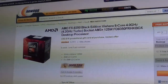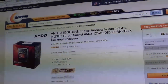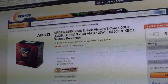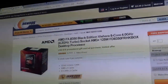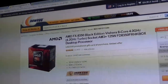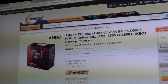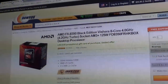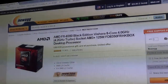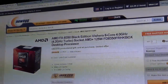It's only a very small marginal improvement in performance over my current 1090T. The big reason, if I built a new system right now, probably the best thing that would come of it is I would have a newer motherboard with faster features like faster SATA speeds and faster PCI Express, maybe. But that's just the thing. Computer desktop hardware just isn't interesting right now. Nothing really excites me, so I don't really feel like spending money on something that's not all that exciting. Why would I want to put myself out hundreds of dollars, at the very least, to end up a little bit ahead of where I am right now?